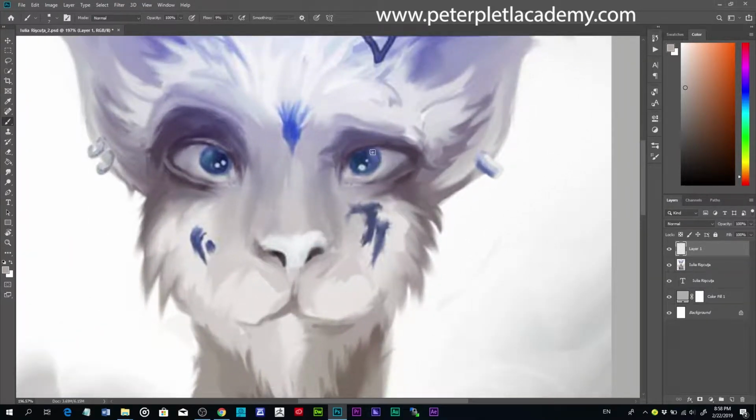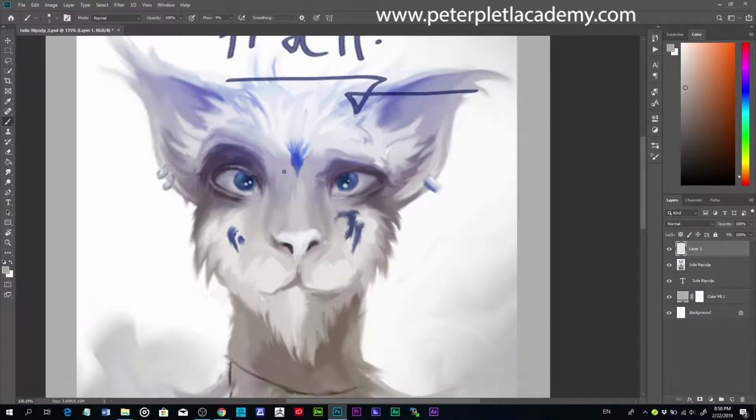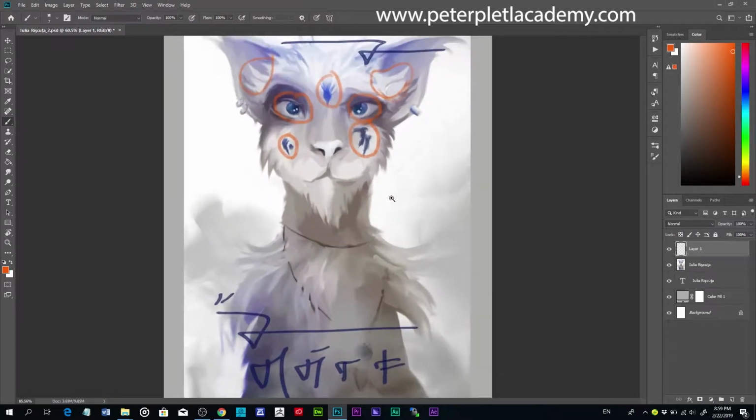So we see that we have nice details in front of the eyes and some details on the fur in some places, like on the top of the head, like here, alright. And this is a nice detail also, and also the eyes are really nicely detailed. Also this is nice, right?